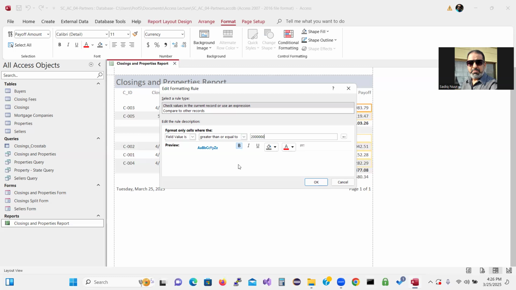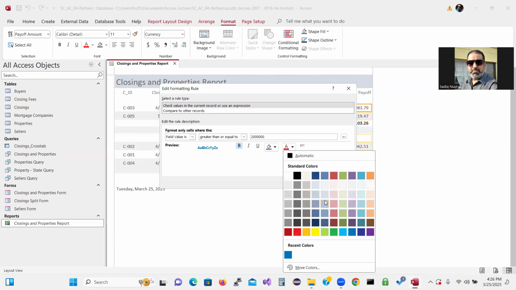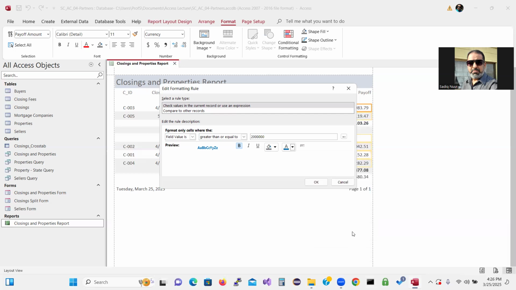All right. So I have three and six zeros. Perfect. So greater than, and then we said that the color has to be the blue color. Click OK.